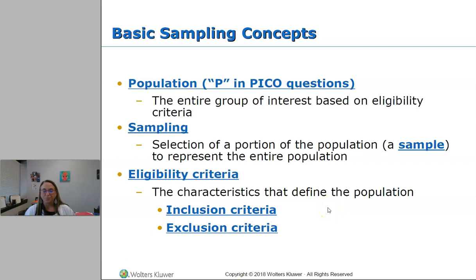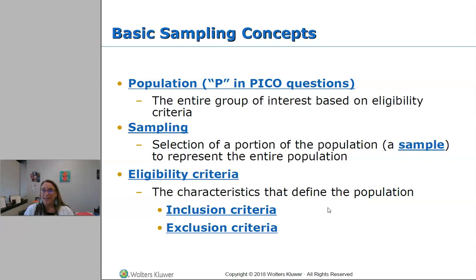for the purposes of my study. And most of the time, when researchers are developing their sampling strategies, they have eligibility criteria. So in my example, I just gave you some eligibility criteria. In my study, I only want people who are type 2 diabetics. So I would exclude those who have perhaps type 1 diabetes or those who have gestational diabetes. They would be excluded. Also, they have to have had at least one amputation. So that's one of my inclusion criteria. And if they don't meet that, then they cannot participate in my study.